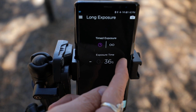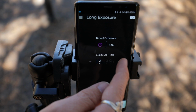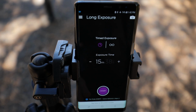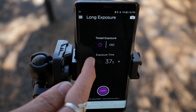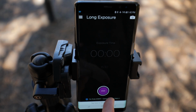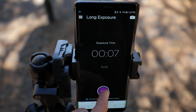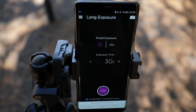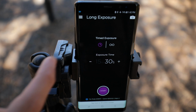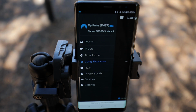So now if I want to do a 15-minute shot, then it's all ready, and you just click that and there it goes. So it'll show you the elapsed time, and right now it's actually taking a picture, which isn't going to look pretty. So that's the long exposure mode, and like I said, you can get really cool shots of the night star trails and all that other good stuff.